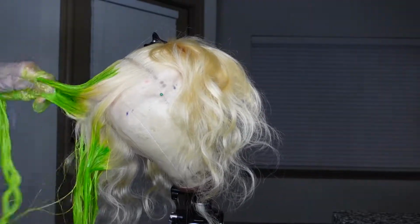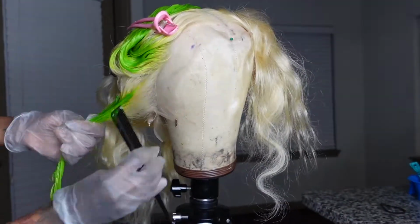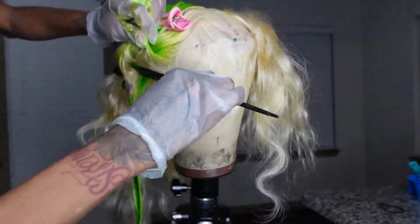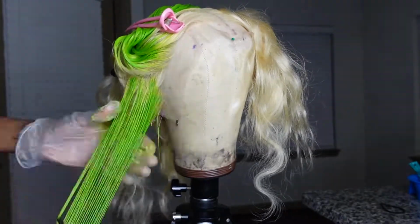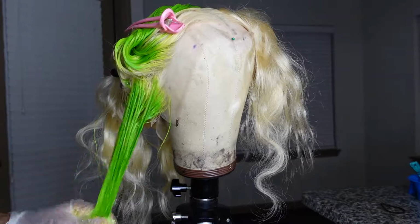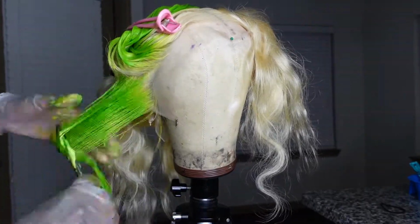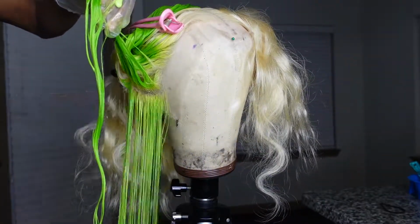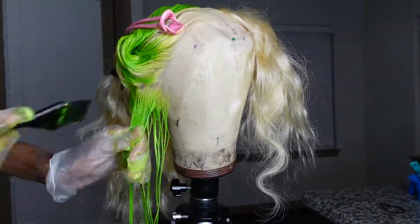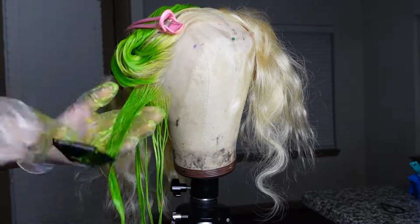Make sure the color is even throughout from the root to the bottom. And I like to use a comb for the most part when blending. So definitely just take your time, make sure you are fully saturating the hair. But other than that, there is no special way. This is just one color, so there's no technique for me to explain. I'm literally just applying it, and the biggest thing again is just taking your time.